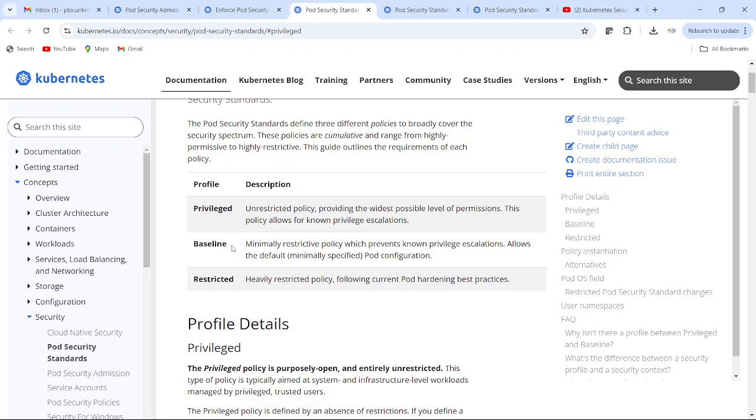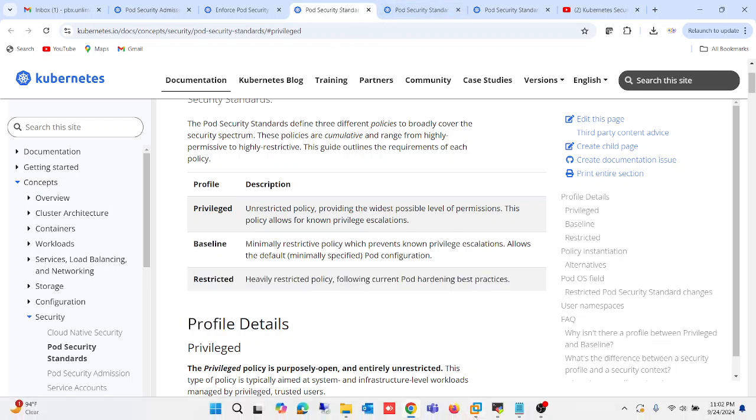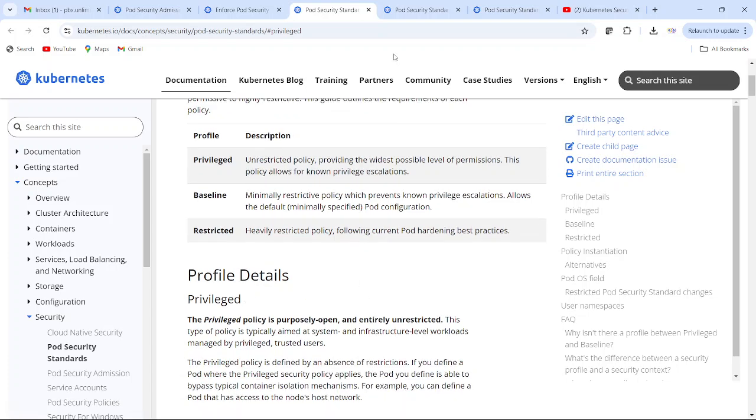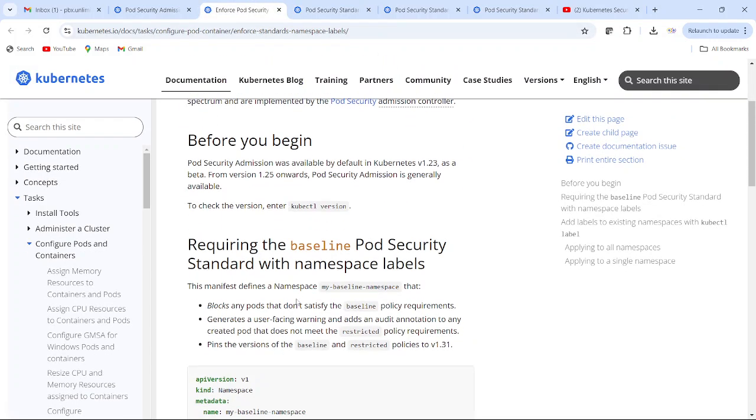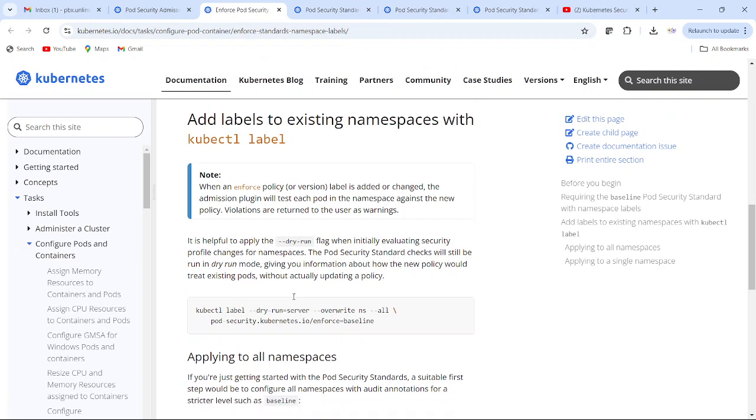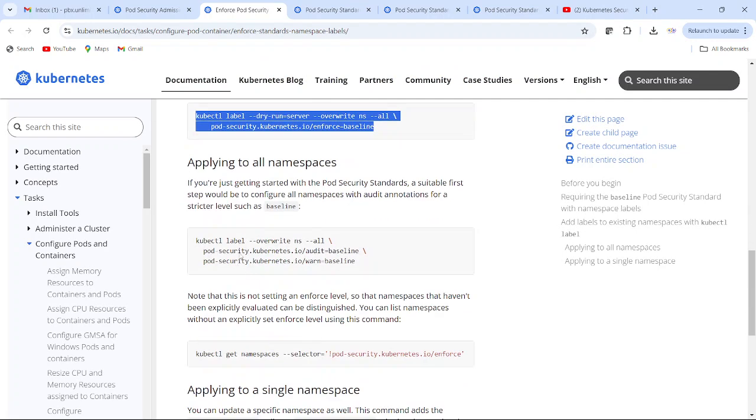So let me implement all these. By default, right now the pod I ran is in the privileged situation. So I will apply baseline and restricted. How can I apply? Here I can show you how to label your namespace.